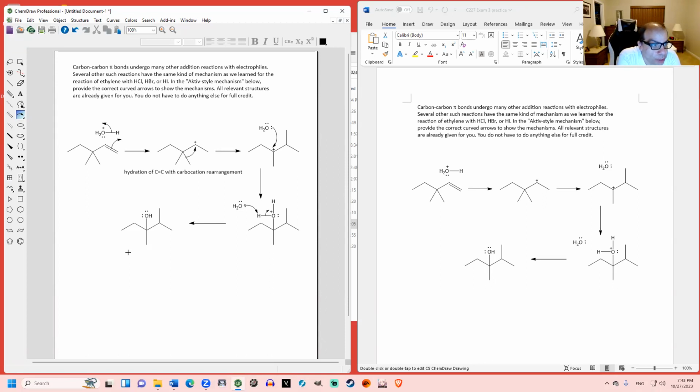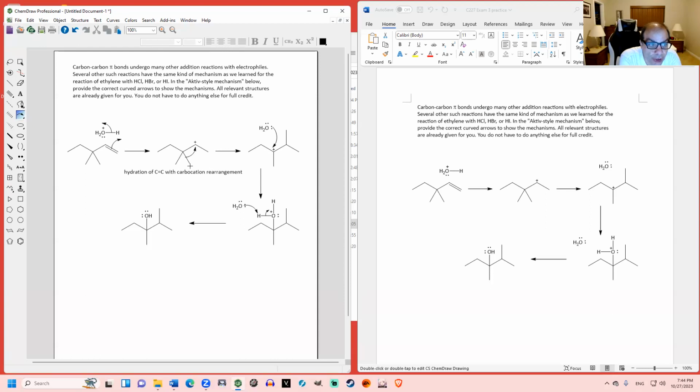How did I know it was hydration of the carbon-carbon double bond? Because I see the double bond is gone and I see an OH in the product that wasn't there before. That means we've added HOH across the double bond. And how did I know there was a carbocation rearrangement? Because we were basically shown it right here, that it goes from a secondary carbocation to a tertiary carbocation. I also know it because the OH winds up being attached to a carbon that's not involved in the original double bond. So somehow my carbocation has moved.